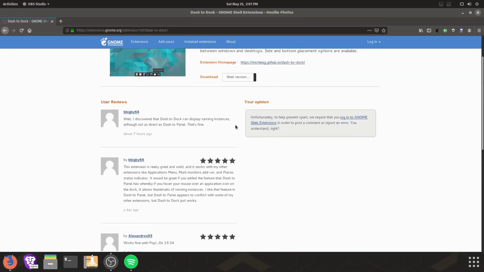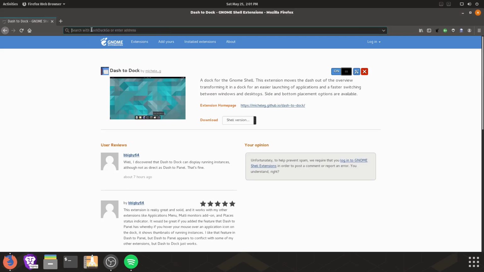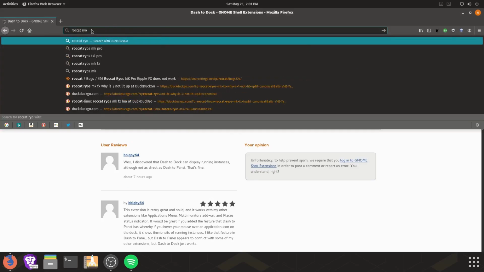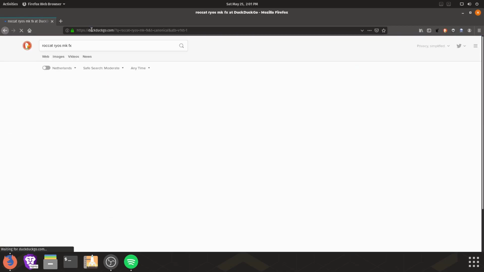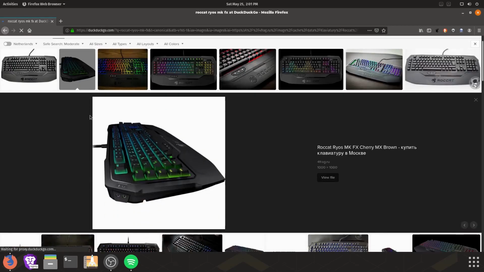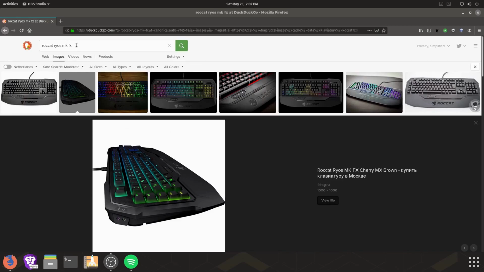For some extra info, I use this keyboard. It's a really nice one, individual RGB lighting. I use Rocket Tools, an open source version of the Rocket drivers, so that it works on Linux actually. It is kind of hard to make it work, but I've got it working now. So probably gonna do a video on that sometime.